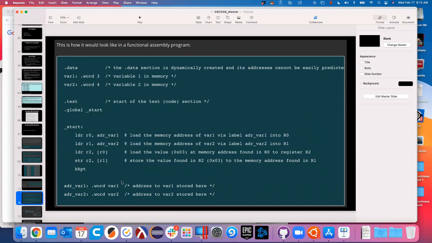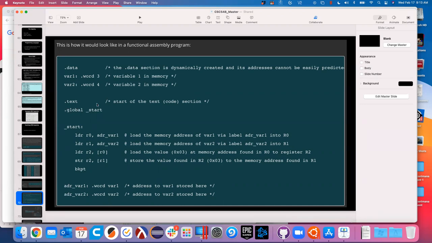Notice down here, we have the address of these guys. The address of var1 will be stored in this one. The address of var2 will be stored in this one. So really we have four different variables. We just have address space here at the bottom. We define two variables, and define the address of those two variables down there. We have four variables we can work with.